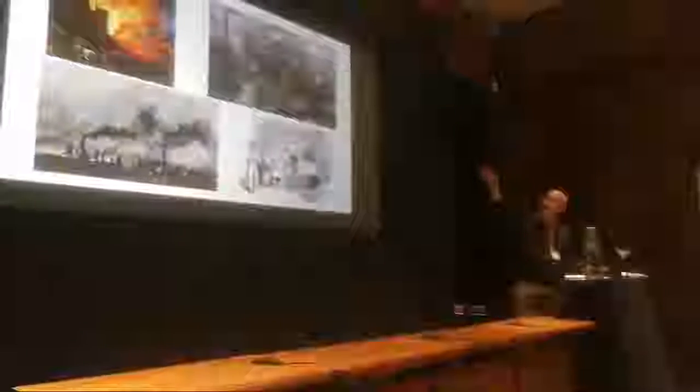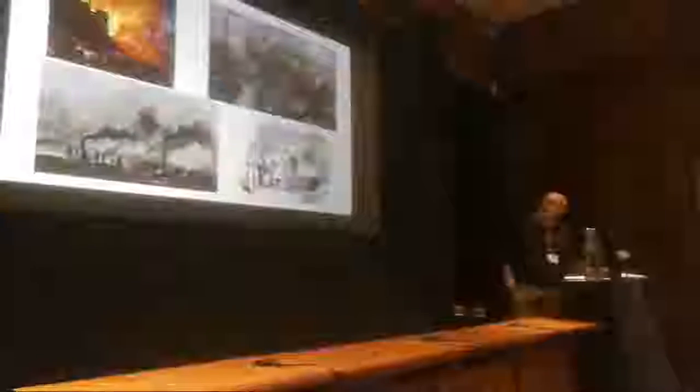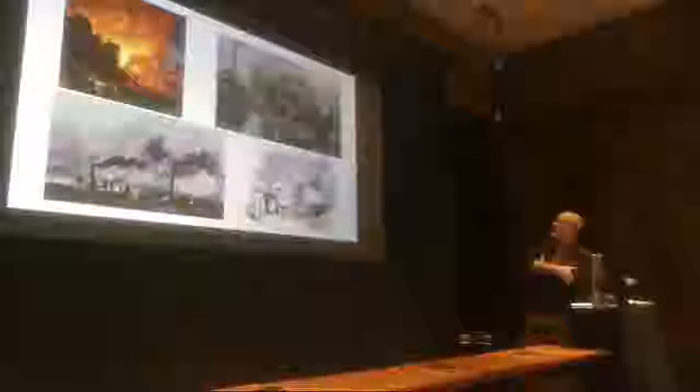On the top left, you can see a painting of the iron forges at Iron Gorge. No, what am I thinking about? Where Telford's Bridge is. Never mind, doesn't matter. It's in Shropshire. But you can see the kind of conditions these people were working in. And this poor chap here with his flint, which was a constituent of the clay bodies that they were developing for whiteware, which wasn't porcelain.